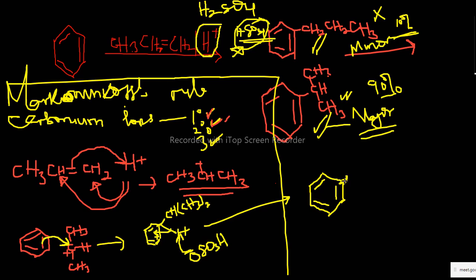which is CH, and then CH3, and then CH3. So it is as simple as that. So when you have this, then this is not correct because it's a minor product. Not so? Yes. So now, what we are remaining with as far as benzene is concerned is just practicing. I've given you almost all the concepts now. Now, we are remaining with practicing, and we shall do more practice in the proceeding lessons.